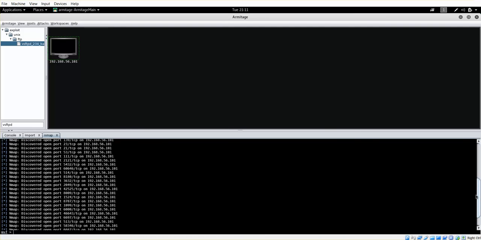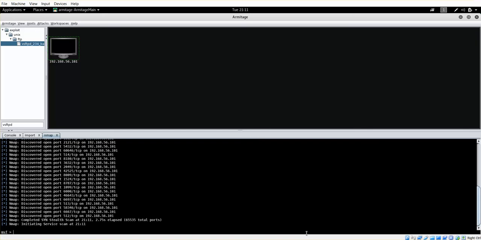Then what we see here is we have a lot of open ports discovered. Okay, it's doing a service scan. Once this is completed, we'll be able to actually get an identifier for our target. And I'm going to go ahead and pause the video because that's going to take some time.